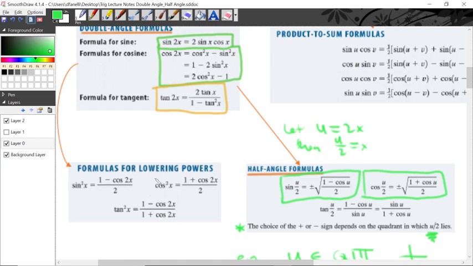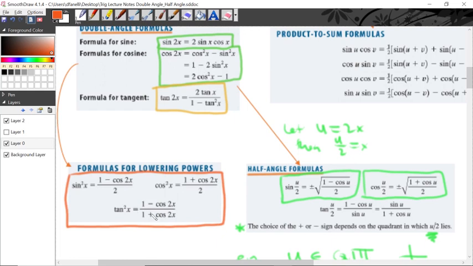And they're helpful to know. They certainly are helpful to know, and you will need to use them in future courses. But for right now, I would put those in the tertiary category, the formulas for lowering powers. That is, you should expect you might have to prove one of these, and the proofs are done by manipulating known identities for the double angle for cosine, for example.